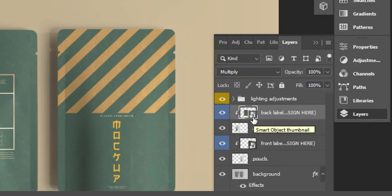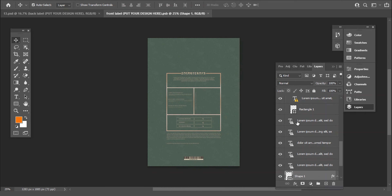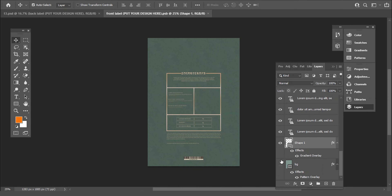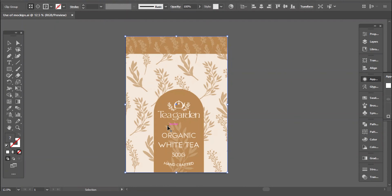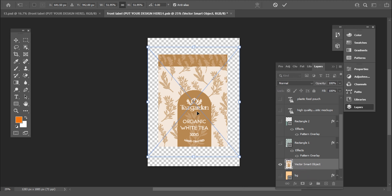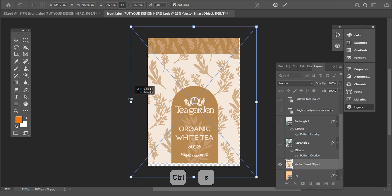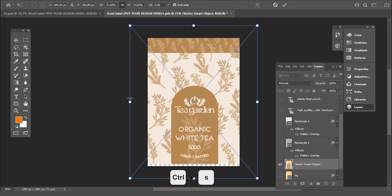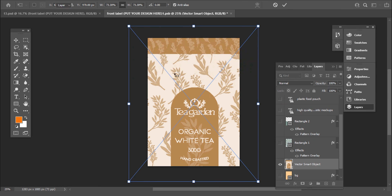Double click here to apply your design. You may see a bunch of layers like this, but it's not important — just click on this eye to make it disappear. Just drag your design from AI to Photoshop. Click CTRL-D to adjust it a bit, then click CTRL-S. This option will pop up — hit Place.